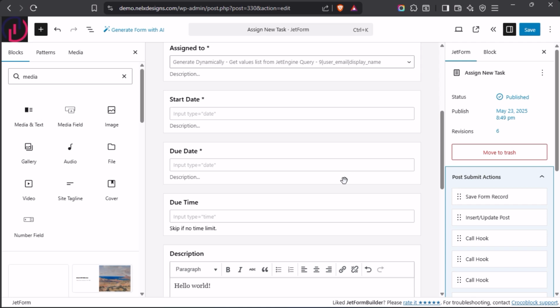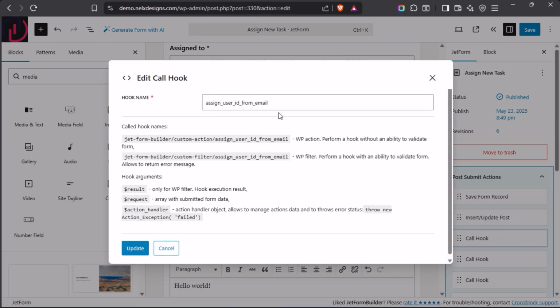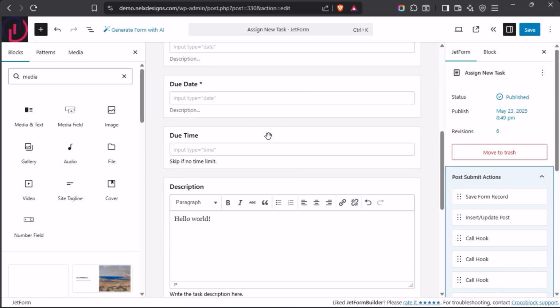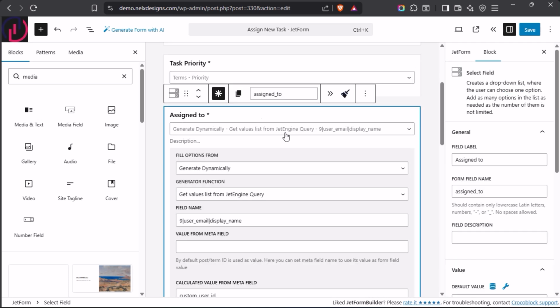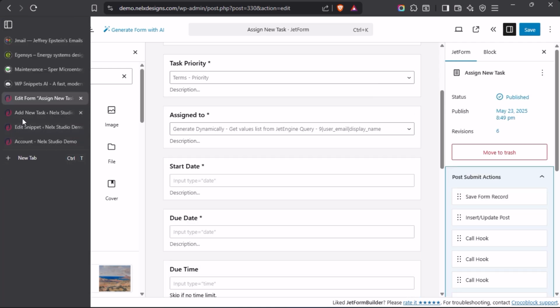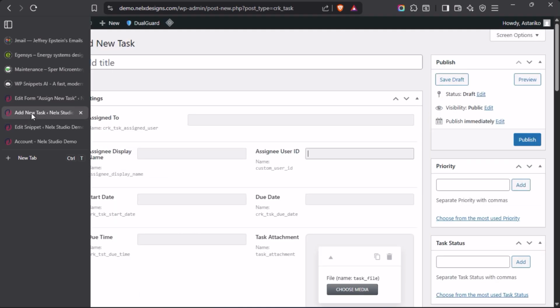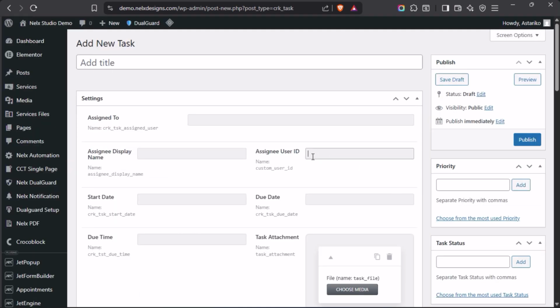And now I decided to create a custom solution for that, so that once this form is submitted, we will get the user email from the form data, from this field. Then from that user email, we will extract their user ID, and that user ID will be programmatically inserted into this field. Now there is a very important step that you need to understand when you do it this way.